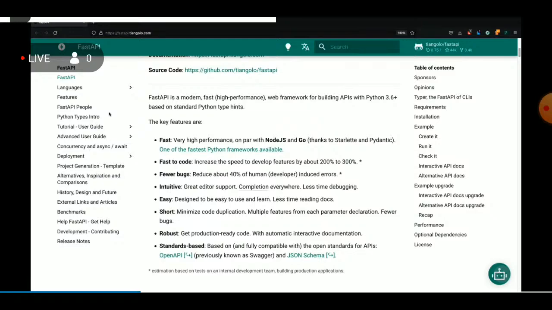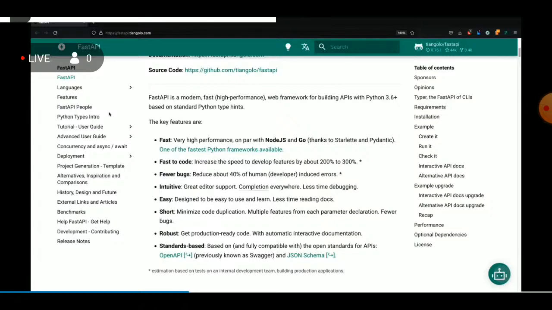Among the key features we see that FastAPI aims to be fast, quick to write code for, easy and intuitive, standards-based, you write short code with fewer bugs. So that should give you an impression what FastAPI aims to be. A modern, cool and fast way to create APIs using the newest Python features.